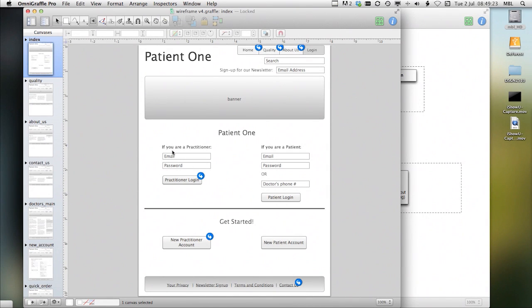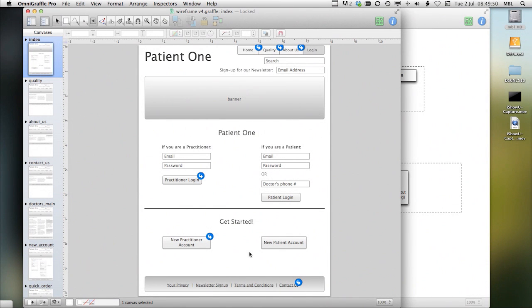If you're a physician, you put in your email and password and you log in as a practitioner. If you're a patient, fill in these and click patient login. If you don't have an account, you can click one of these to get started. Each one of these blue things is a button.